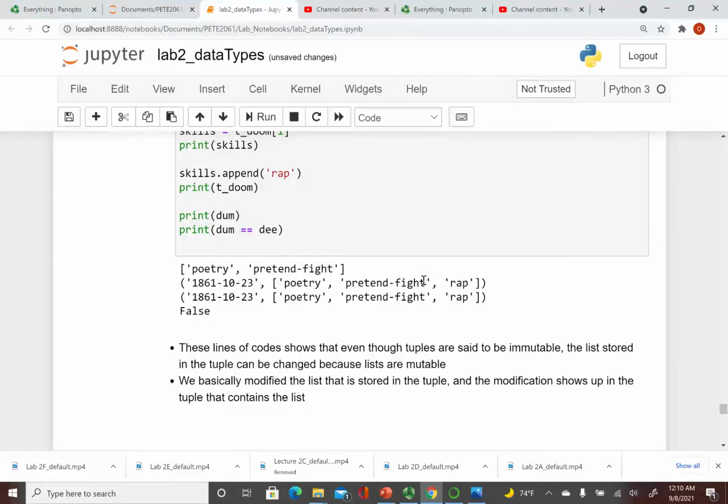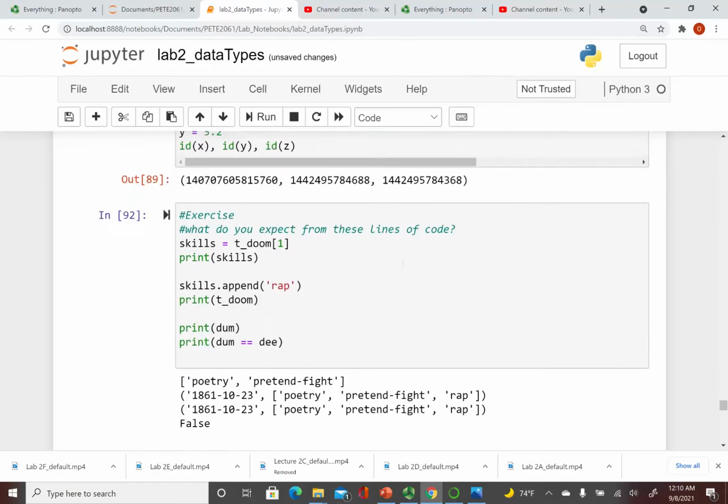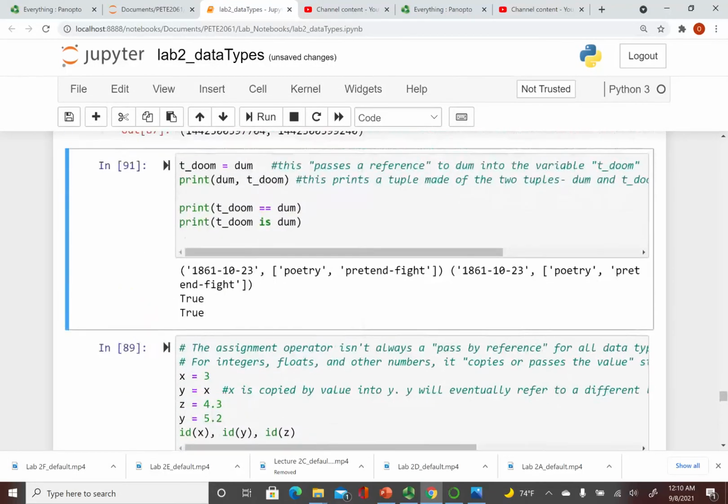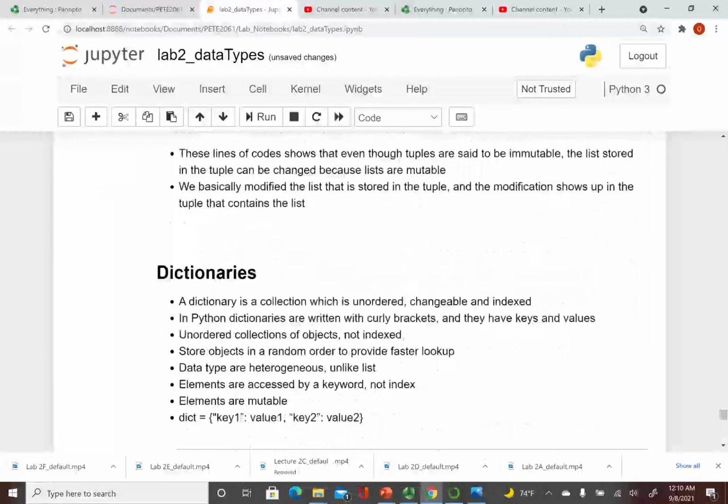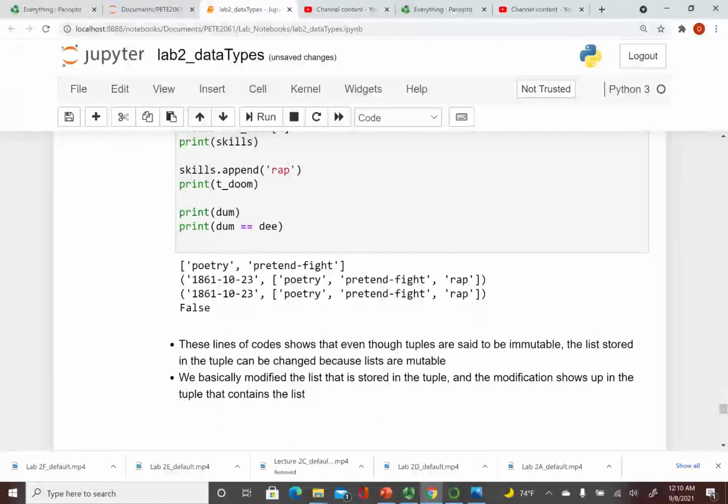The original contents and then wrap. Then we print DOM. tdom is an alias for DOM, right? tdom is an alias for DOM. So whatever is stored in DOM is what is stored in tdom. And it's dynamic. If you change what is stored in DOM, what is in tdom changes. And that's why you see this is exactly, you're printing DOM, same as printing tdom.